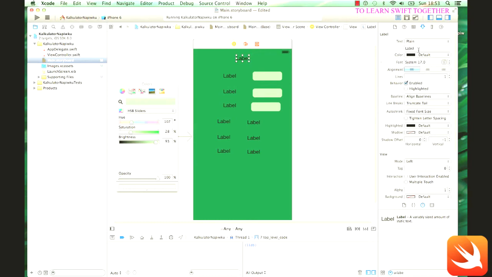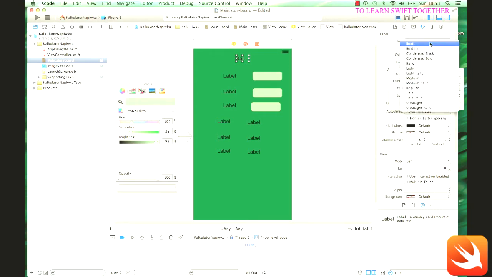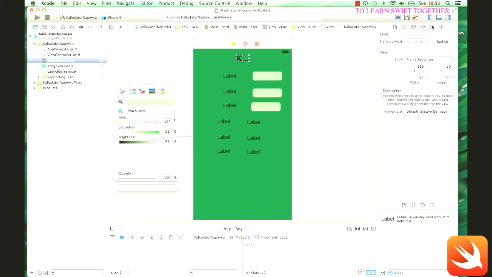Now, we have to correctly configure each label. Let's start from the header, which will be visible in the upper part of our application. We will specify its name, font, and location. Since it's a header, let's use a slightly larger font. To finish up, we place the header in the appropriate place of the view.